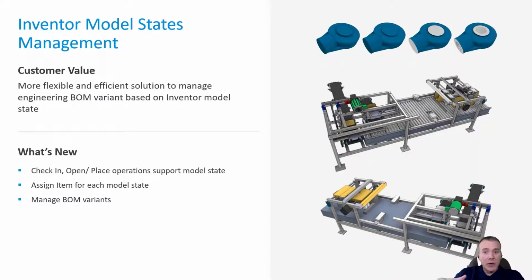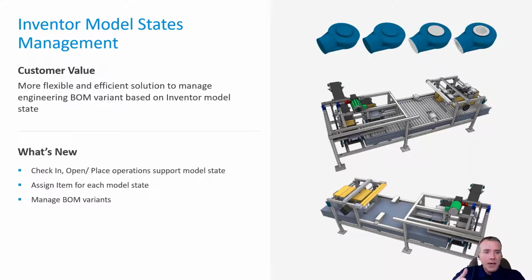But from what I've seen, one of the biggest new changes in Inventor 2022 is the addition of model states. This is something that I think people have been asking for a long time. It's finally here, and it looks like they just did an amazing job with it. All around, this year's products are just fantastic, I think.